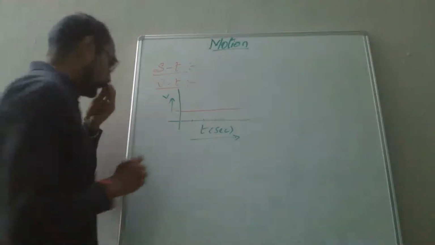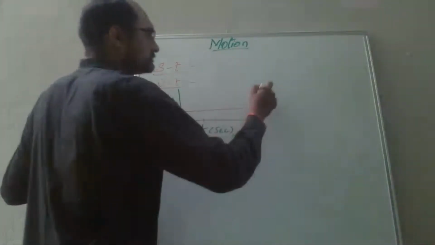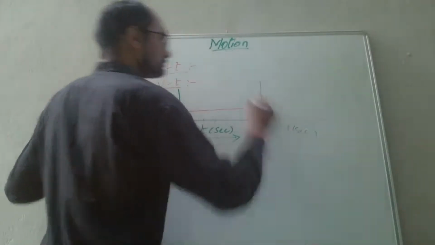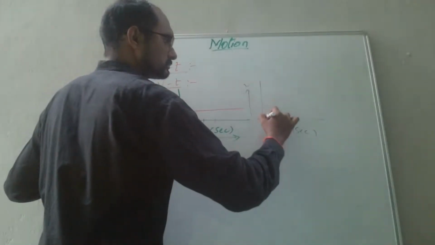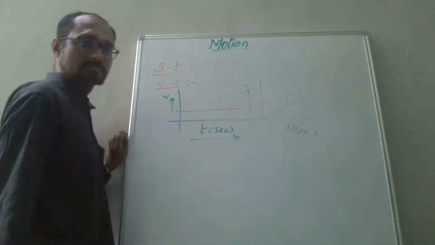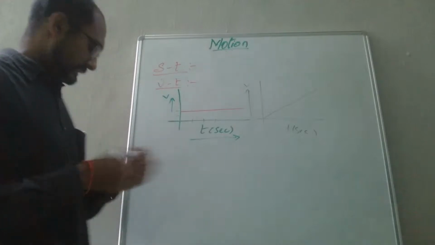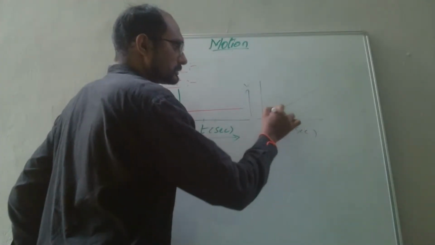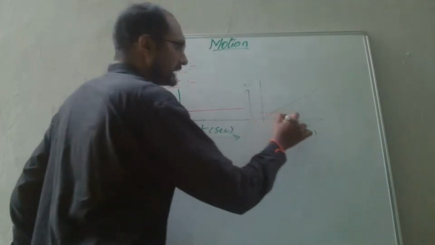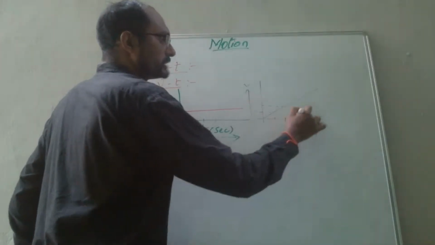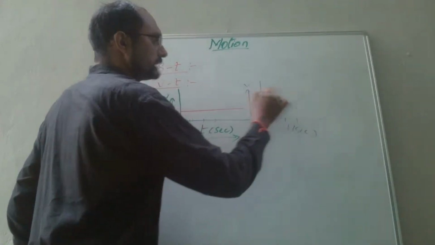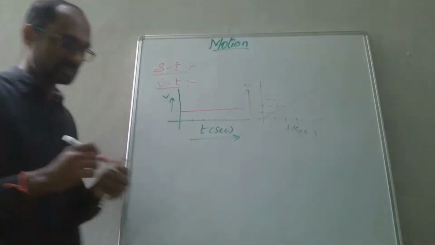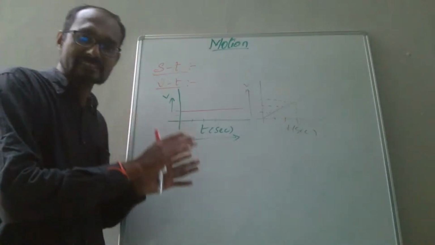Okay. Now, what if the graph plotted is like this? Like this. Okay. Now, here what is happening? At the first interval of time, the body has traveled 1 unit. At the second interval of time, another 1 unit. At the third interval of time, another 1 unit, like that. For equal intervals of time, it is undergoing a change in velocity. So there is a change in velocity, that means it is being accelerated.